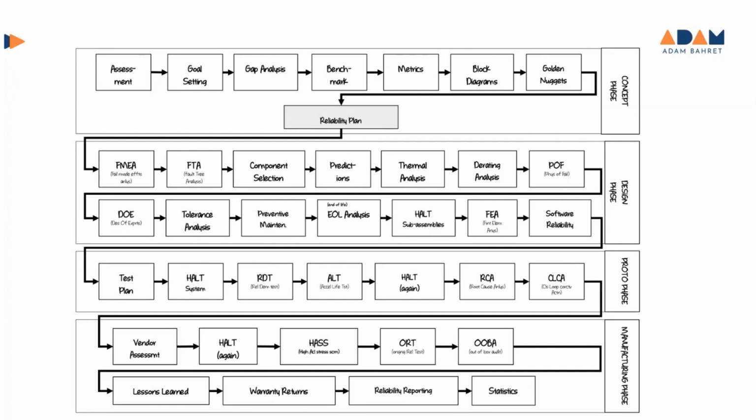So within the product development program, HALT testing can fit in many places. Something I like to state is do it as early as you can. You can even do HALT testing before you have a prototype. You might have areas of your design where you've done the new technology development, and you can create some kind of a component or set of components that represents that and just HALT that. You don't need the whole product.